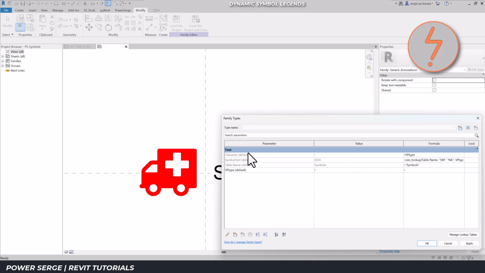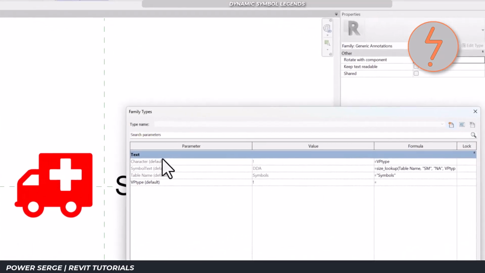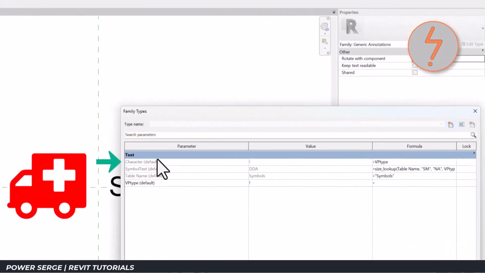The character drives the icon displayed by referencing the custom font. The symbol text uses a lookup table to associate the parameter descriptor with the icon. The table name links to the CSV file defining the lookup table, and the VP type acts as the input for the lookup process, associating characters with their corresponding icons and descriptors.